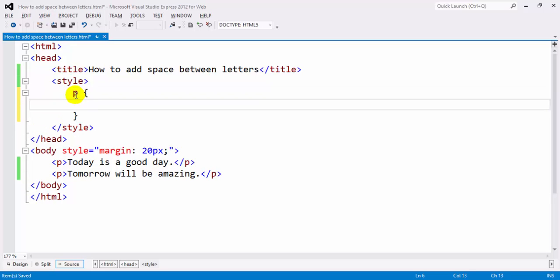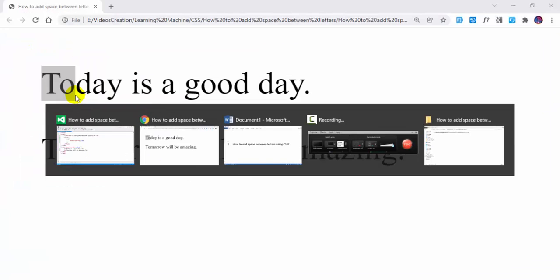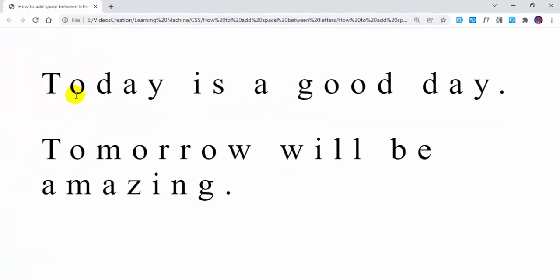We will use a CSS property called letter-spacing, and I will specify here some pixels, for example 5 pixel. I will save the HTML. I will run the same in the browser. I will refresh the page. So currently we can see that the letter spacing has been increased. It is not as it was before. It is now increased to 5 pixel.